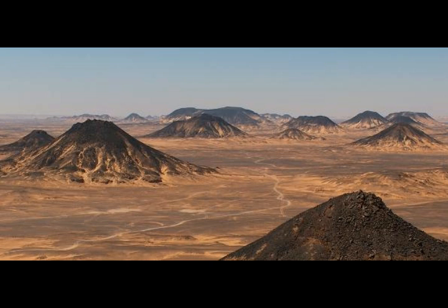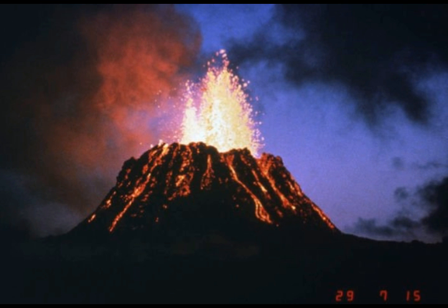These all look like cinder cones. They're not just hills out of nowhere. And these are where people are being taken to spend the night, 1 night and 2 days in the desert, a beautiful experience, I would imagine. But these are all volcanic cinder cones. So I'll leave links below for you for this. Thank you.